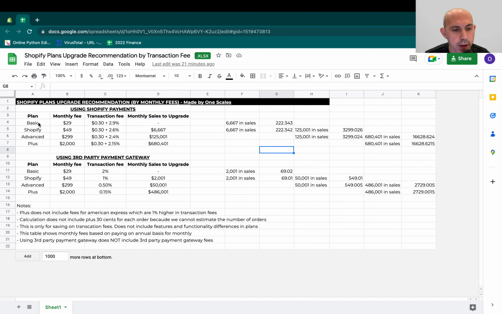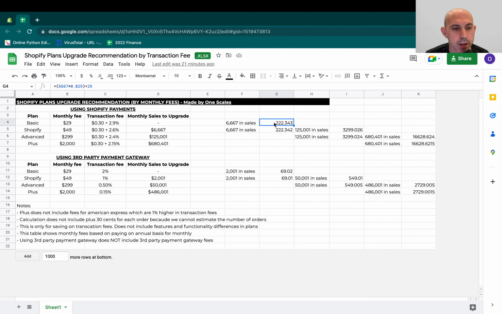So let's say I sell $100, and I'm using the basic plan. I'm going to pay $29 plus 2.9% plus 30 cents. So I'm going to pay this fee. But if I start to sell more than $6,667 in a month, this is going to be my transaction fee to Shopify.